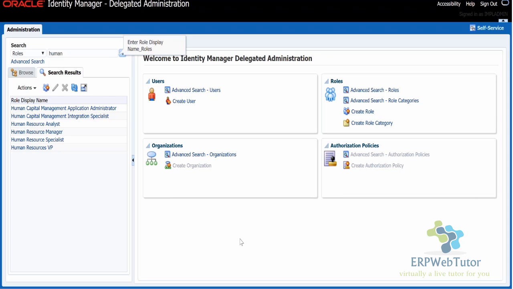They changed the architecture. In release 11, they changed the architecture again, and in release 12, they have changed the role hierarchy architecture again. So we are not going to talk in depth about roles, but we will briefly cover it, and we will show you how the role hierarchy has changed.